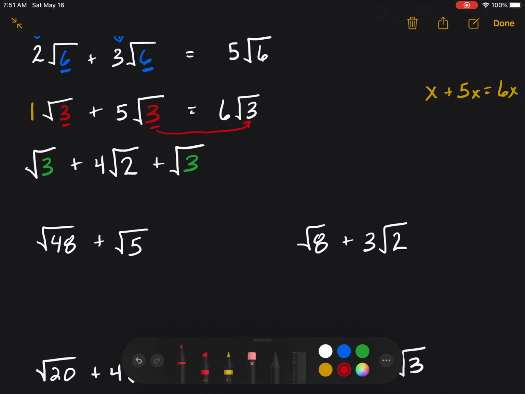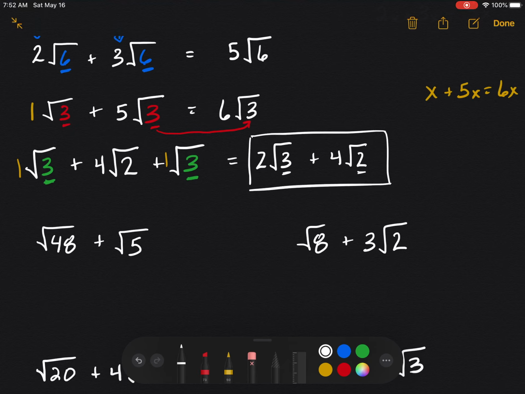So then if we look at something like this, we can see that we have 3's here, so we can combine those, but we cannot combine the 4 radical 2, and we can't simplify the radical 2. So our best answer for this is, remember there's a 1 out here and a 1 out here, so our best answer is 2 radical 3 plus 4 radical 2. You will see more of those tomorrow. We're going to practice some more of those tomorrow, but I just wanted to show you that you can't combine anything that doesn't have the same number in the house. Okay, and so it's perfectly fine to leave that as your final answer.